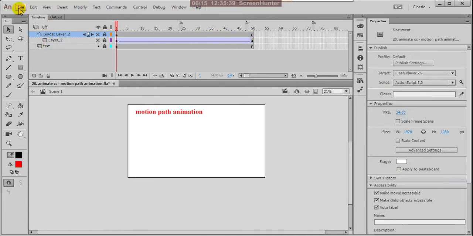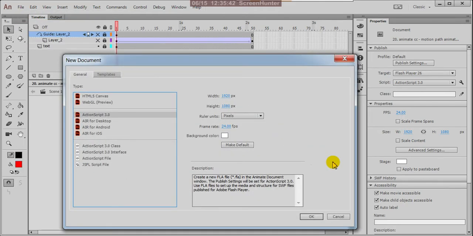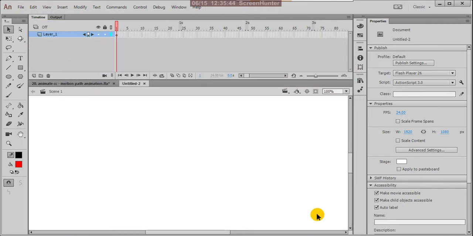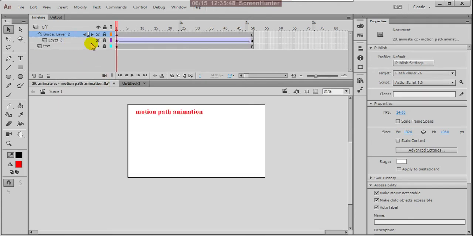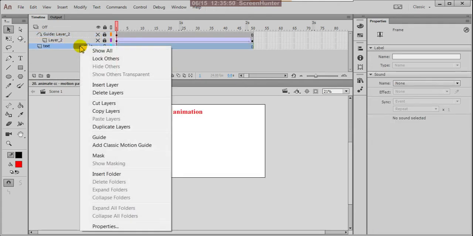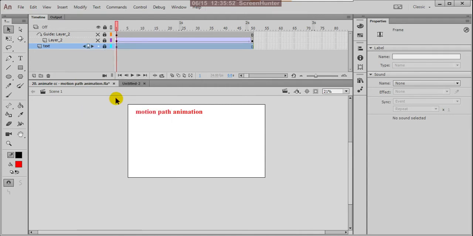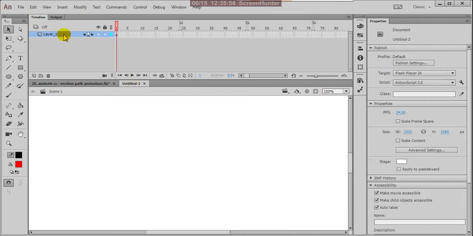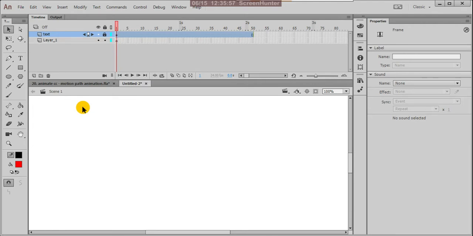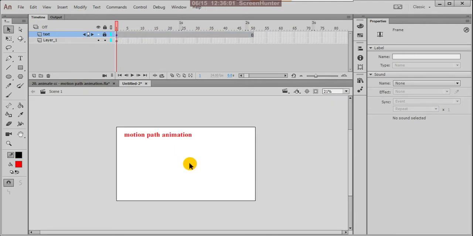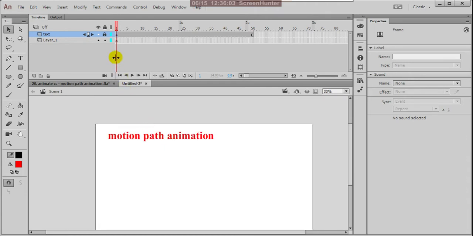I'll take a new file. Copy this layer, right click and copy layers, come here and paste layers. This is a title actually, the motion path animation.